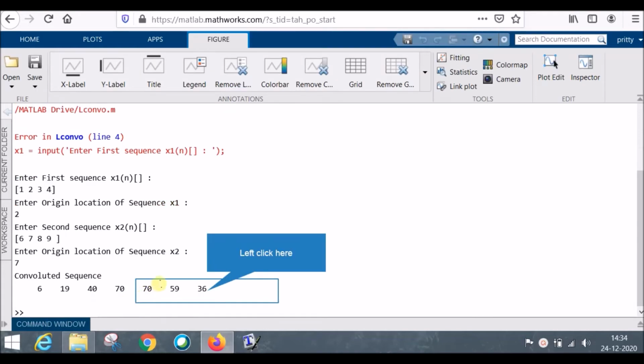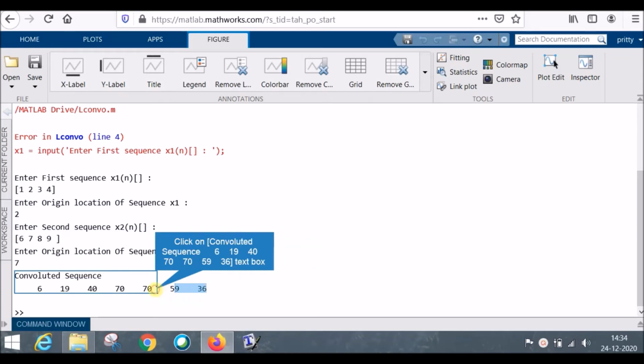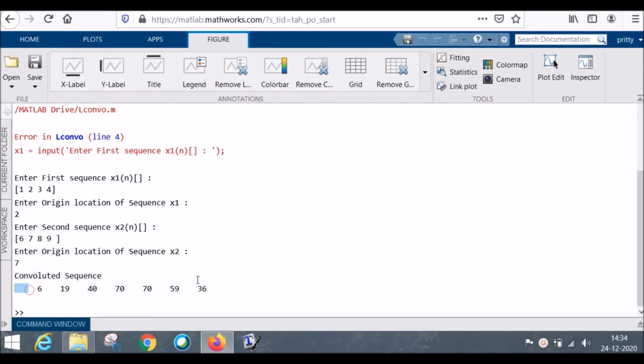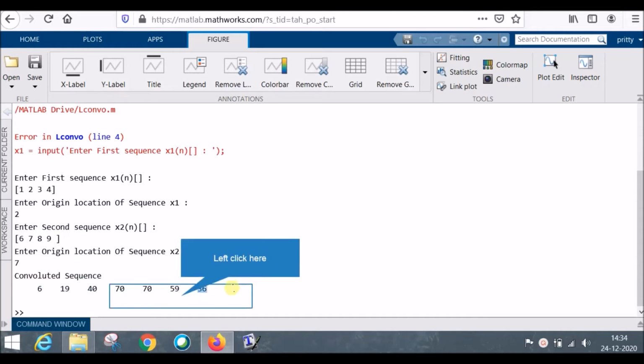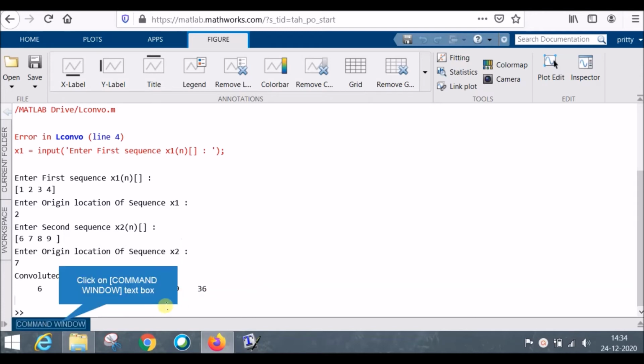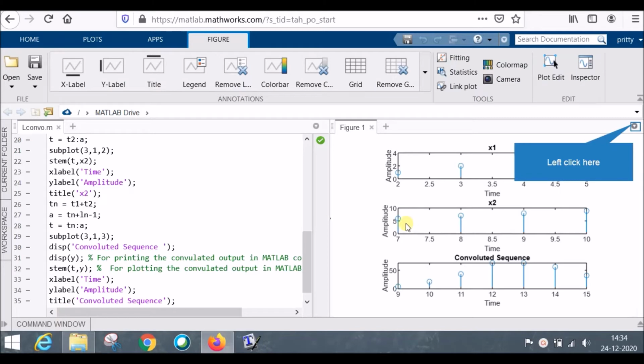After convolution, as you can see, we have gotten the output 1 2 3 4 5 6 7, seven samples. Both sequences have length 4 and we are getting an output of length 7. So 4 plus 4 is 8, minus 1 is 7.